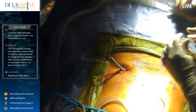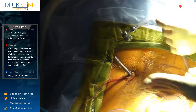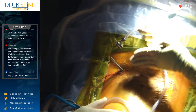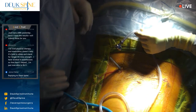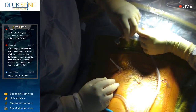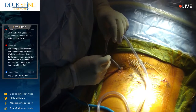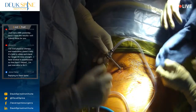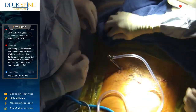All right, good. So just so people know, we are here to help anybody we can, as much as we can, and hopefully without charging as much as we can. But basically, the things that I can do for the community of the world for free is any kind of advice I can give, and looking at your MRI, we do that for free and let you know what's wrong and what's likely contributing to your symptoms or causing your symptoms.